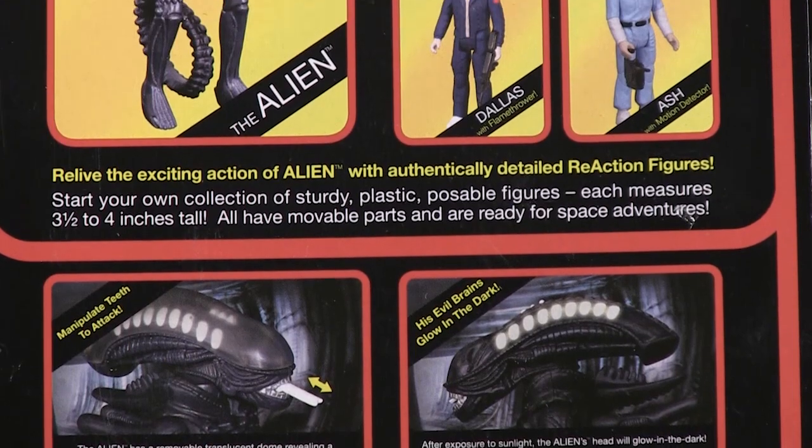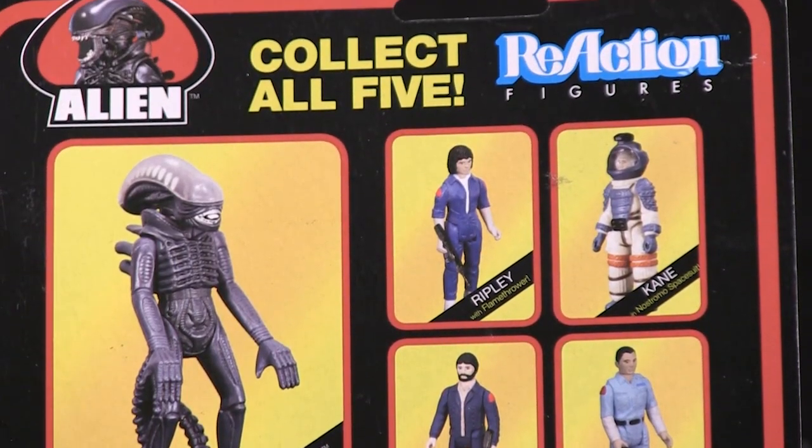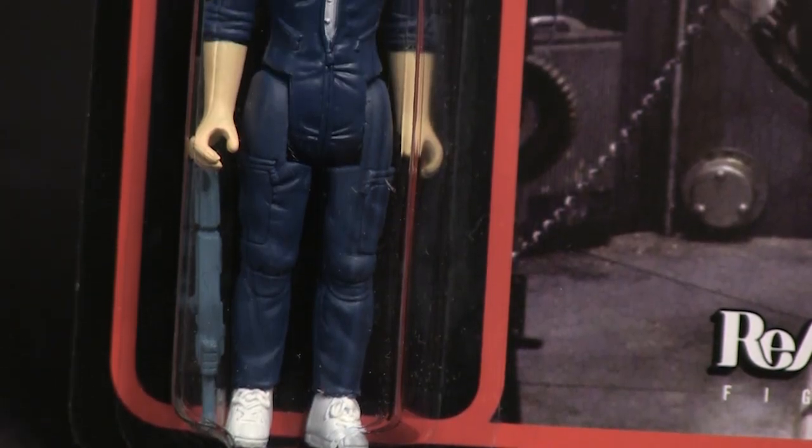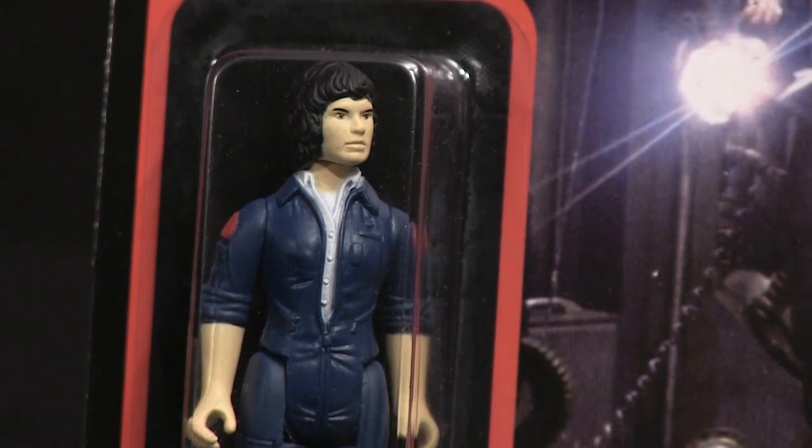I was remarking to Melinda when we first got them, she actually pointed it out as well, the alien figures actually look the best. Yeah, they do. I mean, we've only got one, but she's just a little different when you pick her up and move her arms and legs. She just feels a little different. Her gun actually fits into her hand a little bit easier, I find. And I actually think the sculpt is a little nicer on her face than a lot of the others. I mean, you're not really going for the perfect articulated, exact replica of the actor in most of this line, but it's pretty good. It's a pretty cool toy.